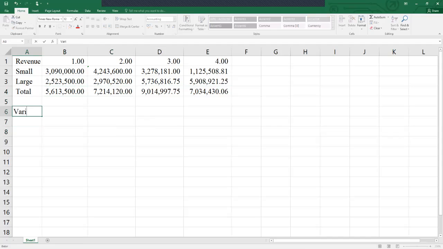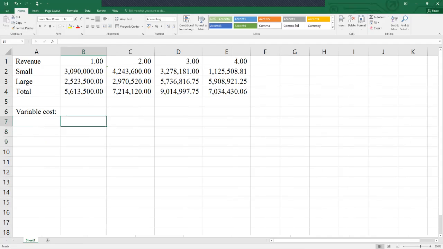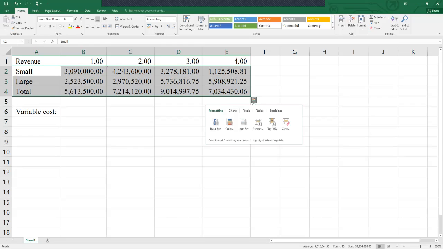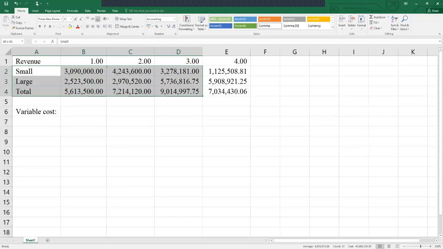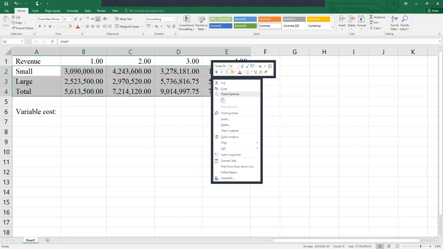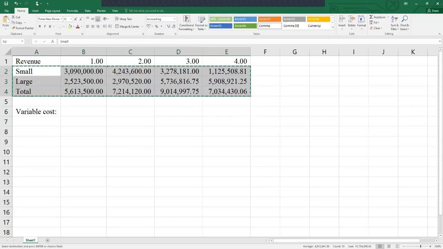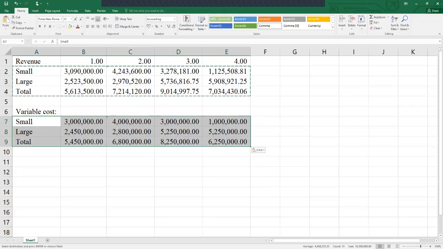So you can call this variable cost. Then I can copy the workings here already, and then adjust manually. Don't forget, you cannot copy directly. You cannot right click in the Excel, so it has to be Control C. We know those shortcuts, Control C, Control V. So let me use those shortcuts. Control C, I can copy, and Control V to paste.